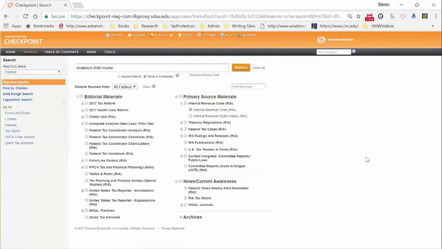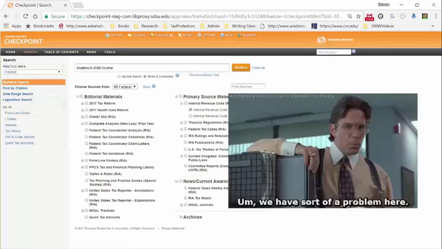Okay, so the last thing is, because we have a fixed number of users that can be in the system at one time, and as a result, not everyone can be in there, the system is built to time you out after a certain amount of time. So when you are searching through the database, get a little scratch sheet of paper and make notes as to the documents you are in, because you may turn away for a second. Well, it's more than a second, it's a couple minutes, and the system will have timed you out. And once it's timed you out, you have to start the entire process over again. So you kind of want to have a trail as you go.